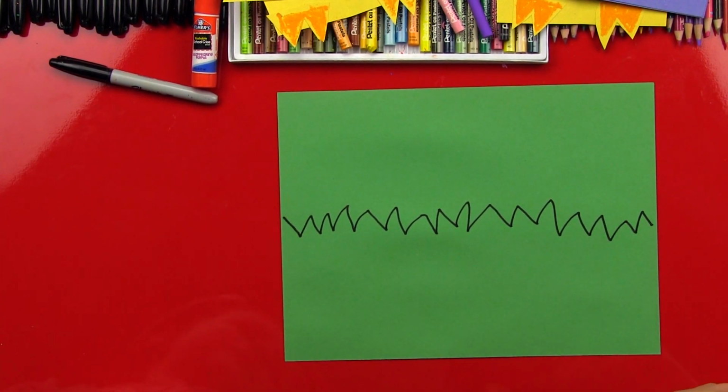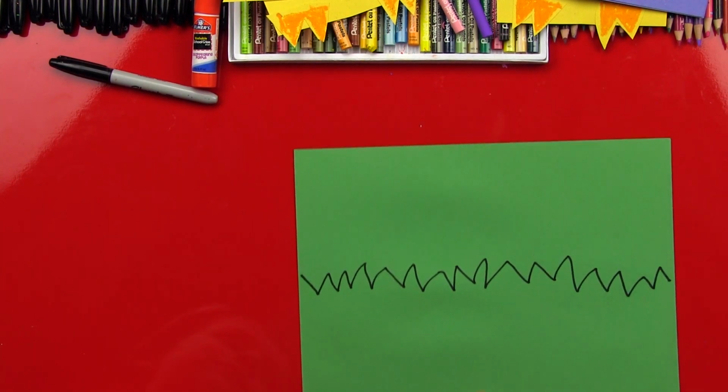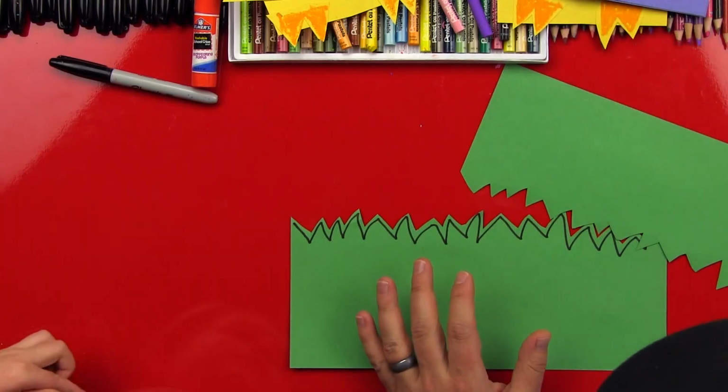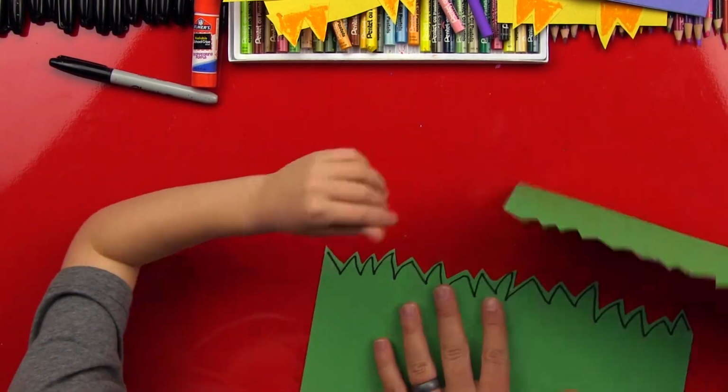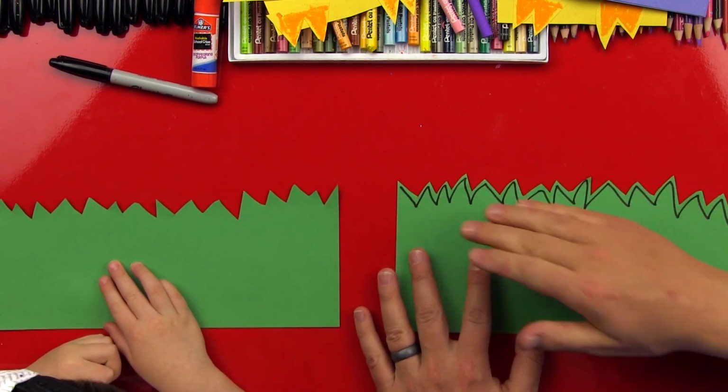There we go. Now we're gonna cut it out. I'm gonna have one side and you have the other side. So if you wanna make this step easier for younger artists, you can just cut the paper in half. Yeah. So just a straight line.